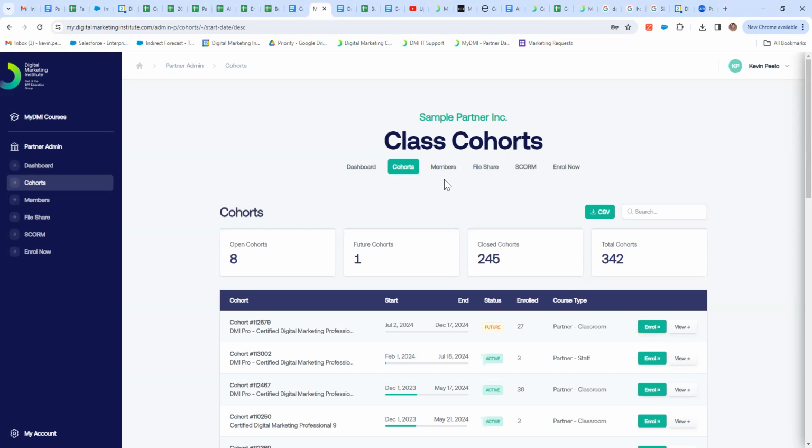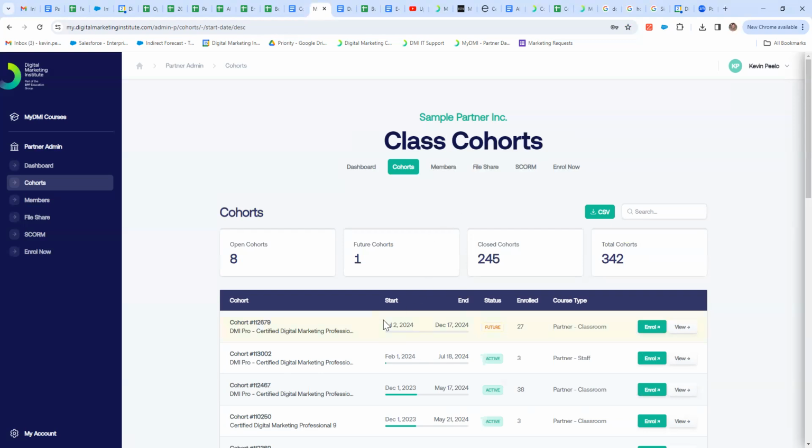It also gives you the start and end date of the cohort, the status, whether it's future, that means it hasn't been started yet. Active obviously means the cohort is in progress. It gives you the amount of students that are enrolled in the cohort, and then also gives you the course type or delivery model, whether it be partner classroom, staff, enrollments, reseller, or DMI hub.